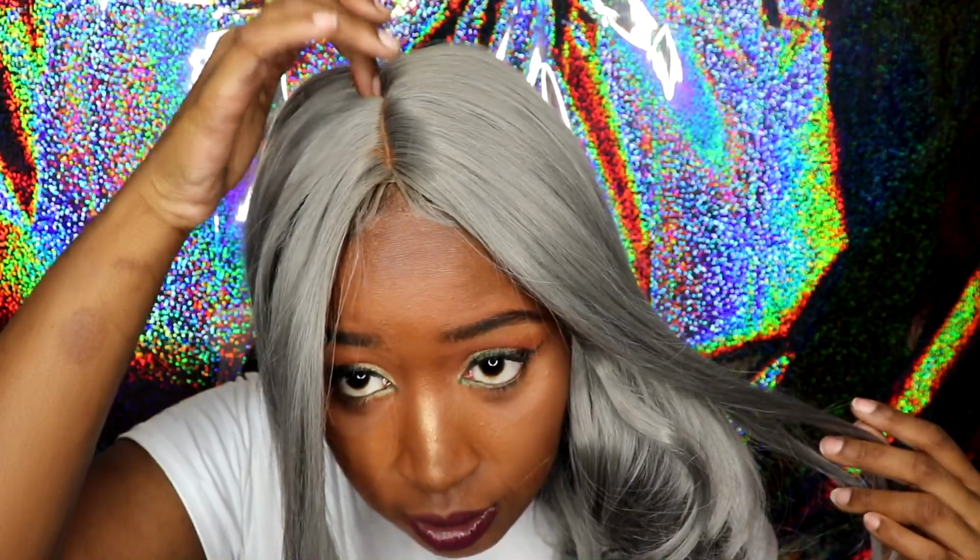It's hot, but that's because it's synthetic, and synthetic hair is hot. Yeah, I don't really know what you expect for a $10 wig. You're gonna have snags along the way, but the fact that I thinned it out a whole lot at the end helped get rid of a lot of the snagging that I was going through, as you'll see a little bit down the road. But so far, I really love how this hair is. It looks so pretty, and it don't look $10 to me. I just added some concealer into the part just to make it match my scalp, and yeah, it looks the bomb diggity.